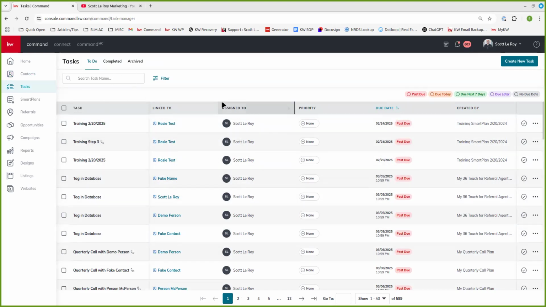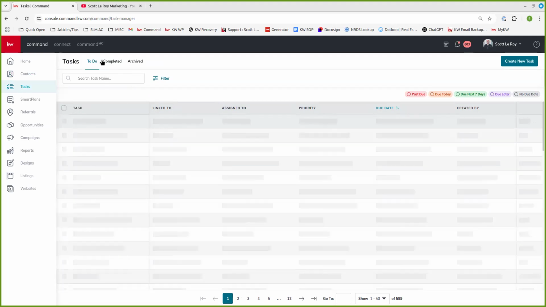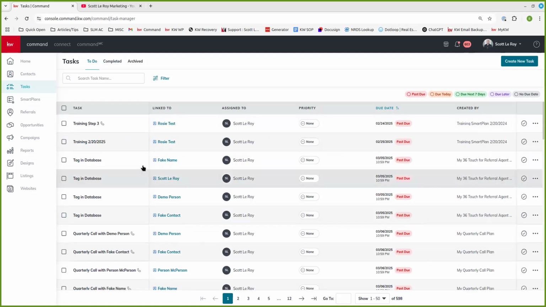You can put it in there, and then you can just mark it as complete once you've done it. It will move it over to your completed tasks. So there's a bunch of different things we can do with tasks. We can filter. Again, we have a lot more filter options. So past due, due today, due in the next 7 days, due later, or no due date.